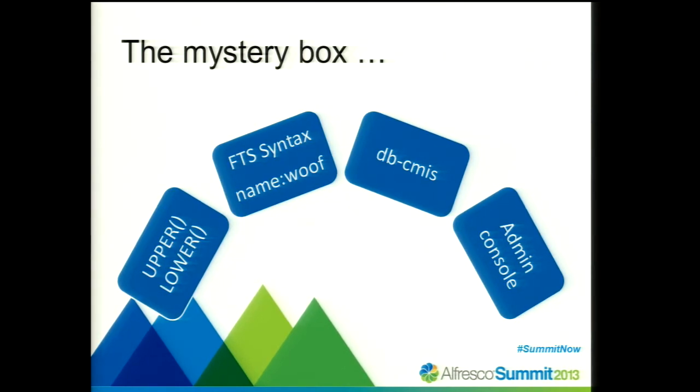Right, a few things in passing. As we have introduced the vagaries of DB collation, it turns out that in CMIS 0.6, we flirted with the idea of having upper and lower, and we subsequently removed them. But as we were implementing the query language at that time, they got added, and we haven't removed them for backwards compatibility. So we do support upper and lower to a certain extent. You can do upper and lower on the CMIS name, for example. You can't use it as part of like.